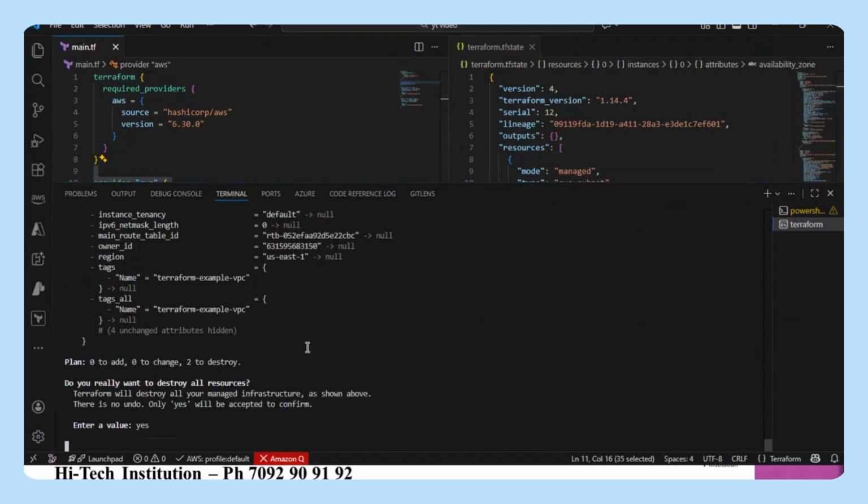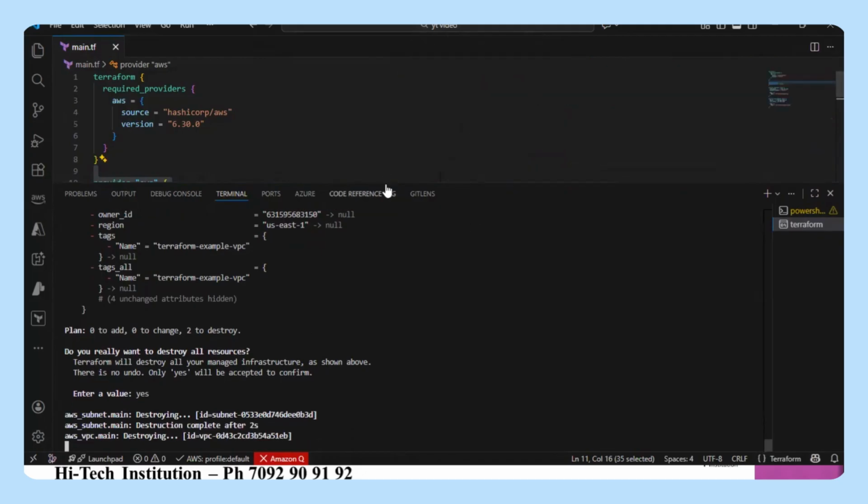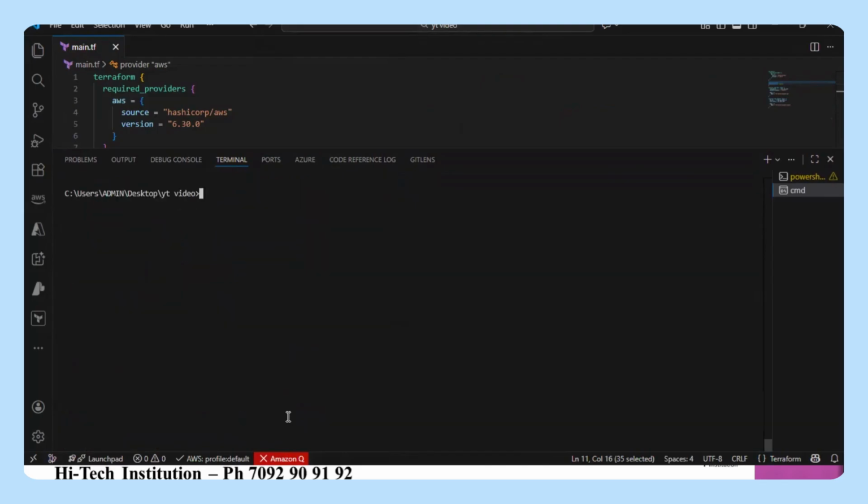So let me destroy all the resource. It's deleting. As soon as you destroyed it, what I recommend, go ahead and give command called AWS configure. This will ask your access key and the secret key. Main thing, you have to switch your region. Whatever region you wanted to apply, AP South 1 or whatever, you can give that, apply here. Then your resource will start provisioning in that particular region.